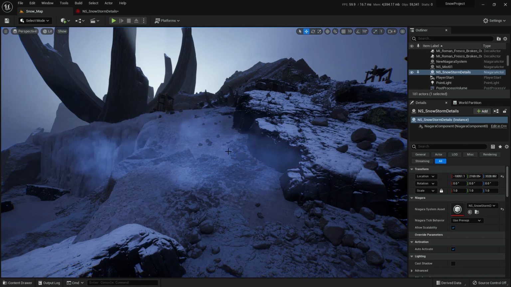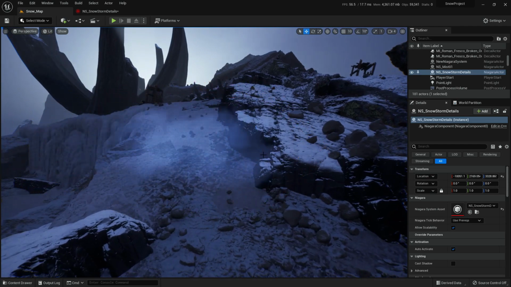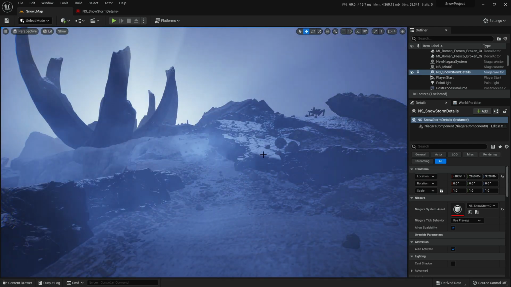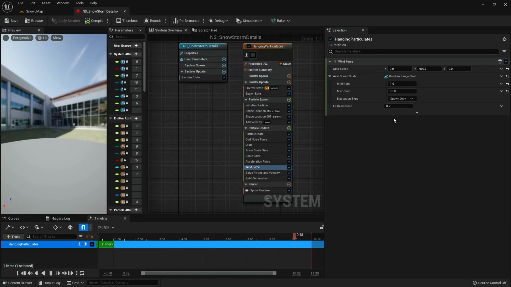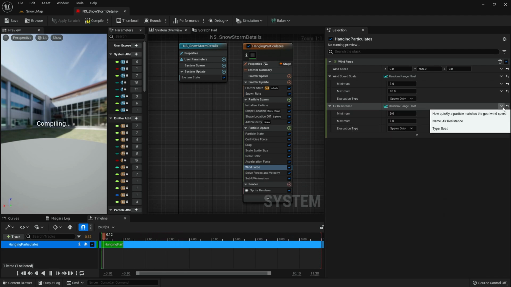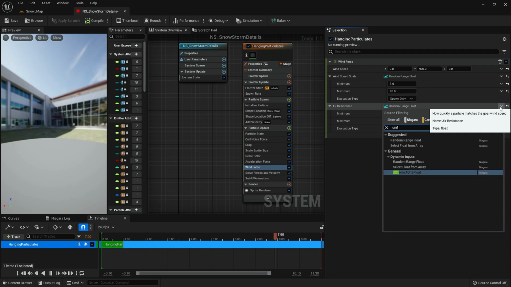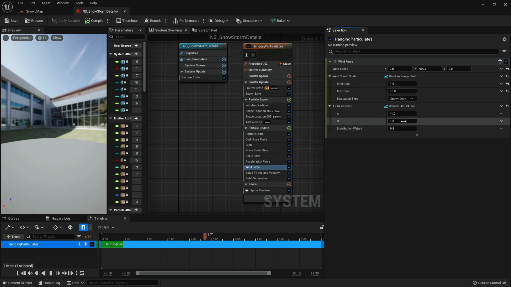Okay, this is way faster, sure. It has more variation, that's nice. But this still does not feel so organic, right? Let's snap to 1. Yeah, I don't really like how that looks at all. Let's go back here to snowstorm and let's modify the air resistance. So let's say again random, and this is gonna be or actually not random but uniform. Yep, let's leave this at -1 and 1. Probably that's good.